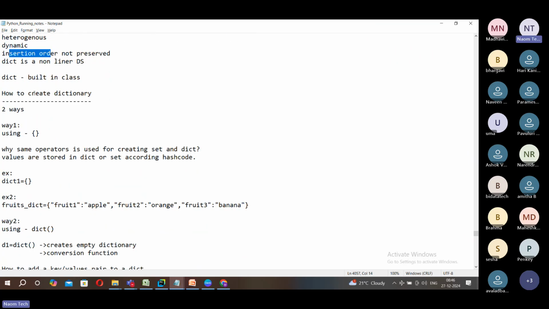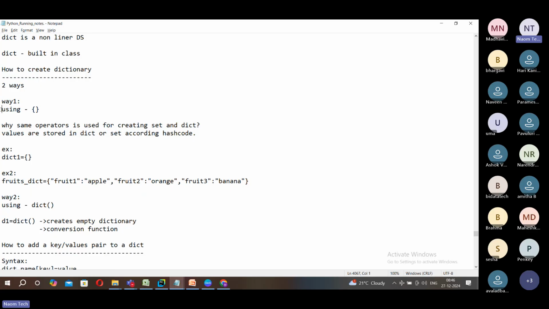Now this is how you create a dictionary, in two ways. One is using braces. We use the same braces for creating a set, but we discussed yesterday and the day before that if it is a set, we have to pass values comma separated, not key-value, just values. You can have nested sets, a list in a set and a set in a list, all that is possible. But the point is, this is how you create a dictionary. And you can see why the same operator is used for creating set and dictionary. Because of the common thing between set and dictionary, this is a question you might sometimes expect in interviews.